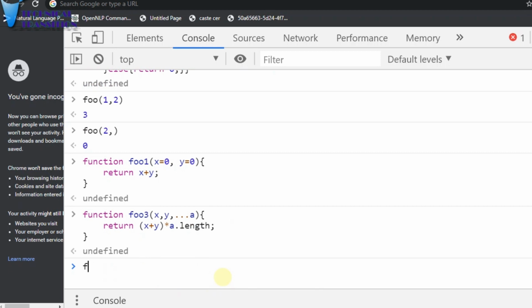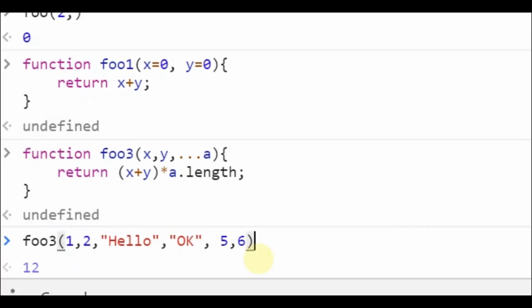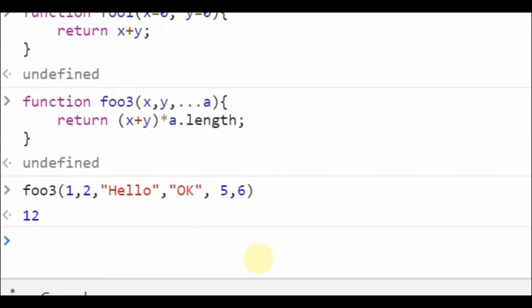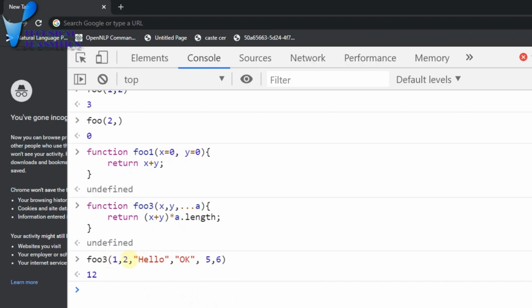So let's call this function using 1, 2, hello, and again giving some numbers. See, I am getting 12 here, because 1 plus 2 is 3, and the number of rest parameters is 4, that is the length of the array.